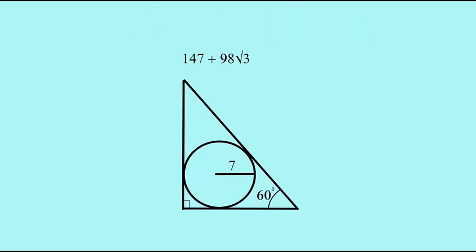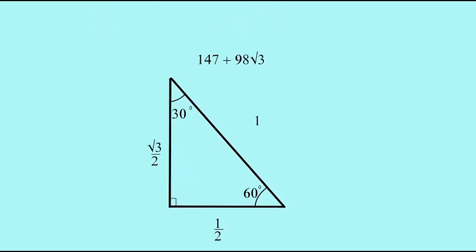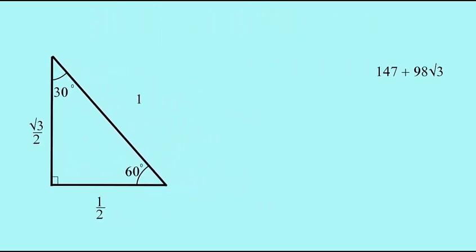We can now compare that value to another formula for the area of a right triangle: 1/2 the base times the height. Since this is a 30-60-90 triangle, the legs must be in that ratio. In other words, this triangle is some constant k scaling of the 30-60-90 triangle. So we'll multiply 1/2 times (1/2)k times (√3/2)k, which generates (√3/8)k².